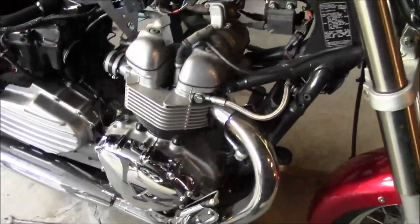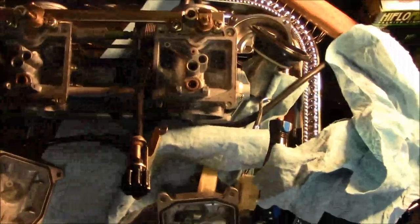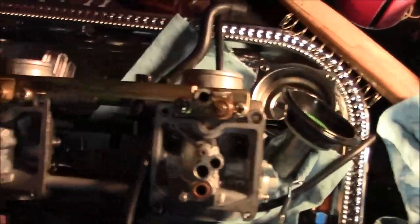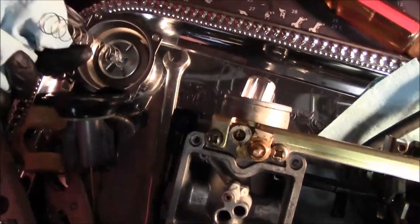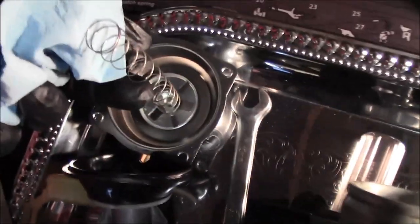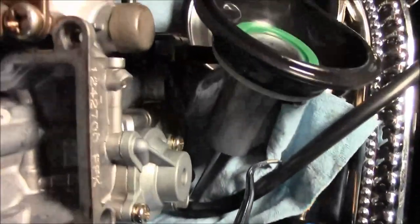Alright guys, looks like we're down to just waiting on that gasket kit to show up, and we'll have to clean these up. But so far, pretty damn good. And the issue with this slide was that spring was almost cockeyed, instead of seated straight on there. So we'll see, not bad.